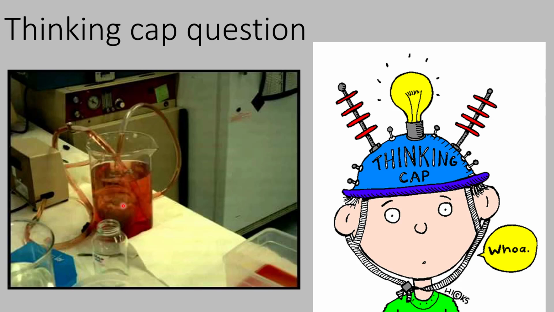Well, if it's not connected to anything, but it's still beating, that tells us it's under control of the SA node. How quickly does the SA node depolarize on its own? 100 times a minute. And every time it depolarizes, what happens? It's going to lead to a heartbeat. So the heart would beat 100 times a minute in that jar, as long as it has all the nutrients that it needs.